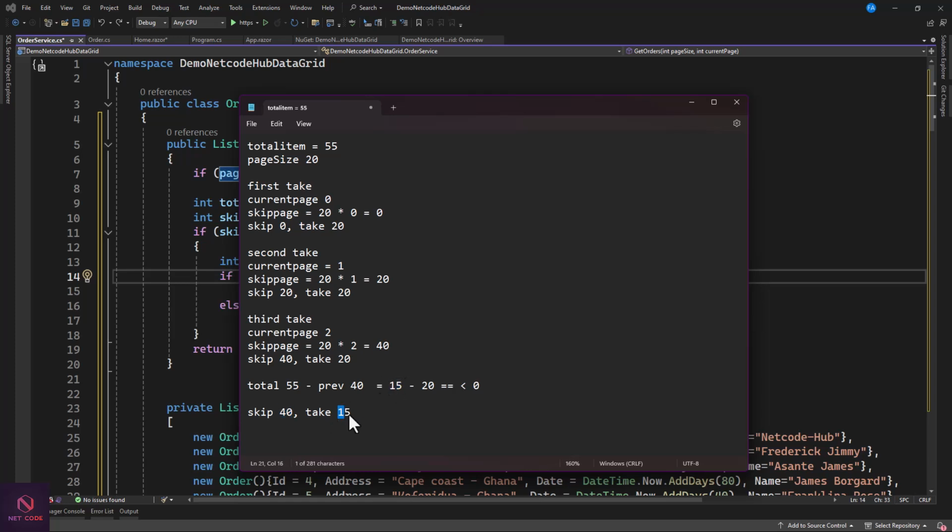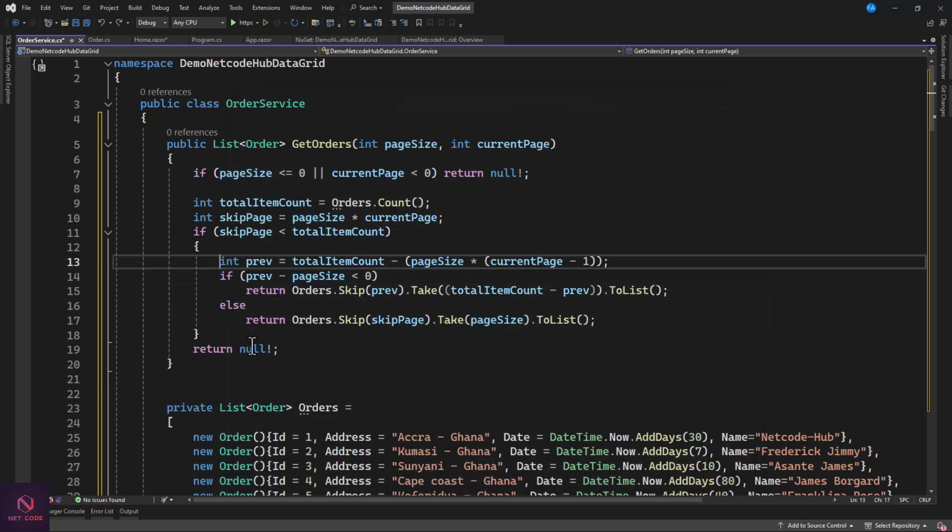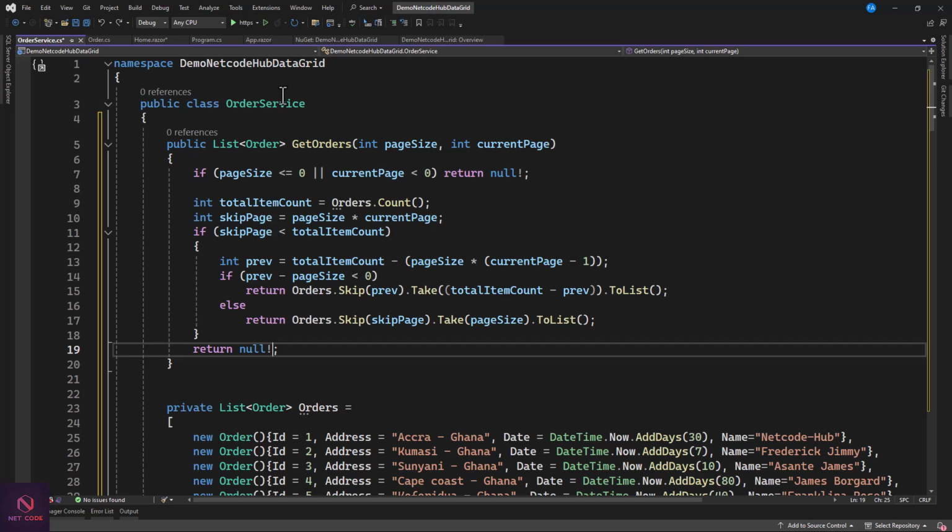We take it in here. So that's exactly what we are doing here. Okay, so we check and now we pick it up. We check if the size is lesser than 0, then you want to pick this, else we want to do the normal stuff that we do. In case the size of this is lesser than the total item, you want to return null. Okay, so this is a simple service.